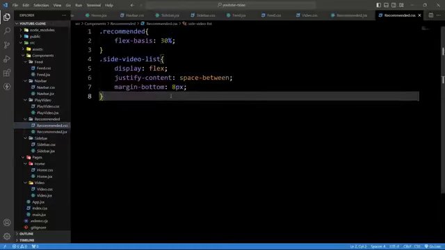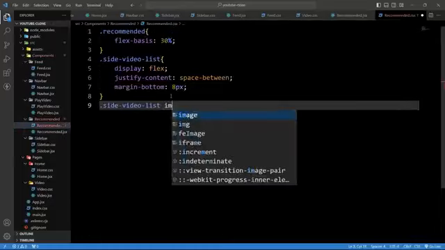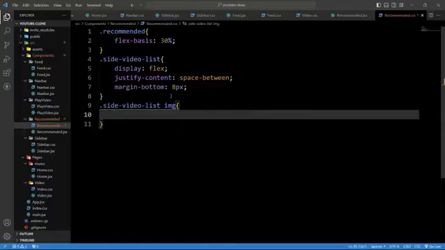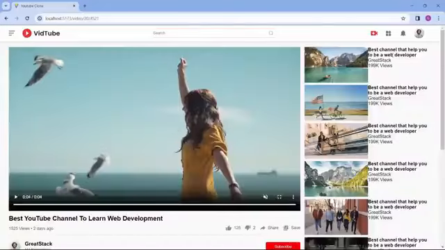So again, we will use the same class name dot side video list, then img tag. So for this image, let's add CSS property, flex basis 49% and width 50%. Then save the changes and open the web browser. So here in the right side, we have the video thumbnail and video title, channel name and number of views.